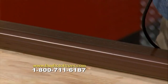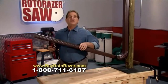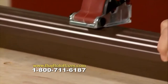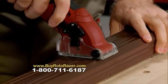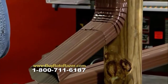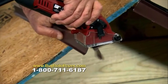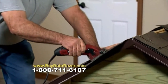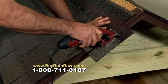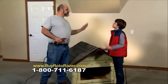No matter what project you have around the house, Roto-Razor is the one tool you'll go to time and time again. Need to extend a downspout? Watch Roto-Razor fix that. I wouldn't call myself a handyman, but I wanted to build a doghouse for my son's new best friend. I didn't have to dig out any power tools — I just used the compact Roto-Razor to do everything I needed, like cutting the shingles down to size. My son and I had a doghouse built that any weekend warrior would be proud of. Roto-Razor saved the day.